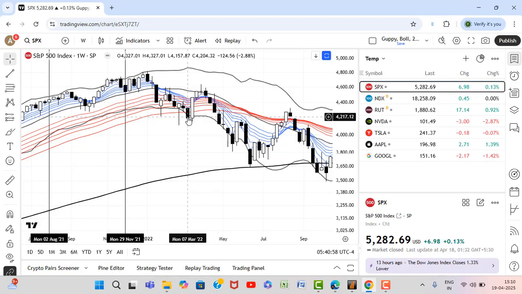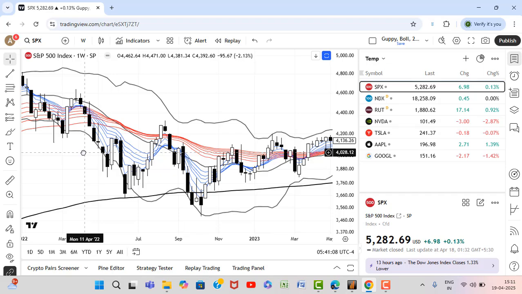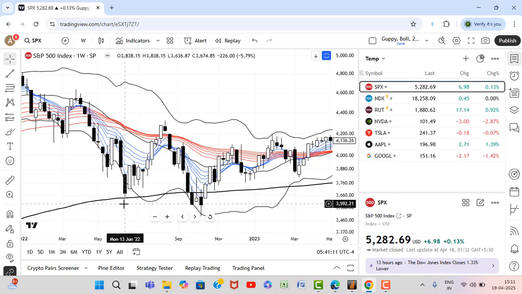They bounced up a little bit here on this white candle, but then again they couldn't sustain the move up, and then they fell down and they crossed through the reds. Next thing we see is they took support on the 200-week moving average. The 200-week moving average from above gives support, is expected to give support.